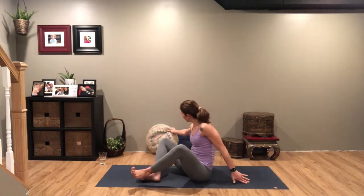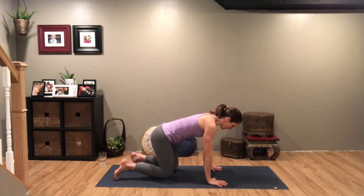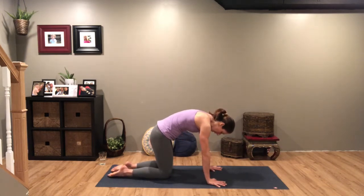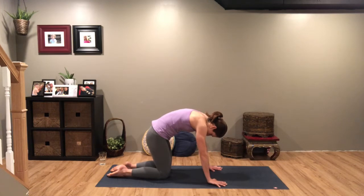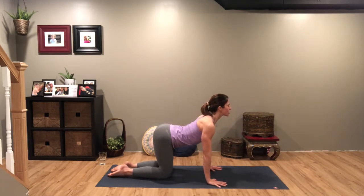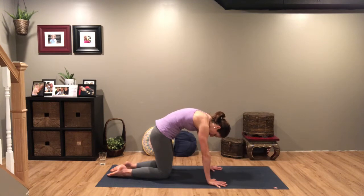Release your hands and come to tabletop position. Let's start with cat and cow movement. So as you inhale, you're gonna drop your belly, lift your gaze. And as you exhale, round your spine, press the floor away. Inhale, extend your spine, move your shoulders back. And exhale, round your spine, press the floor.